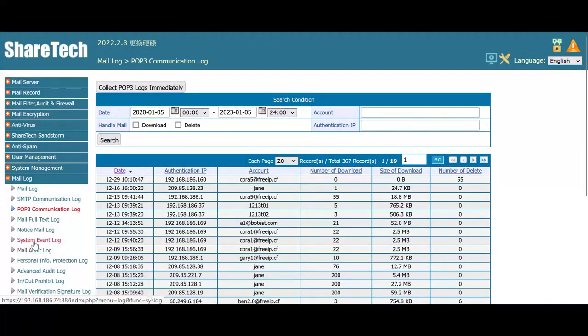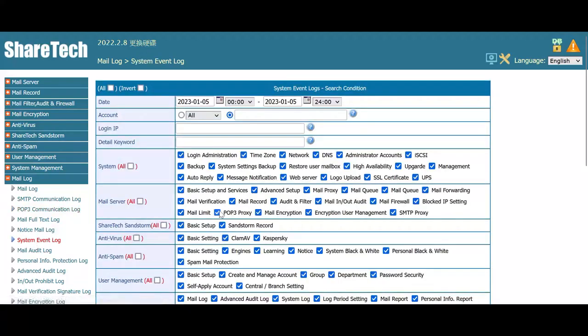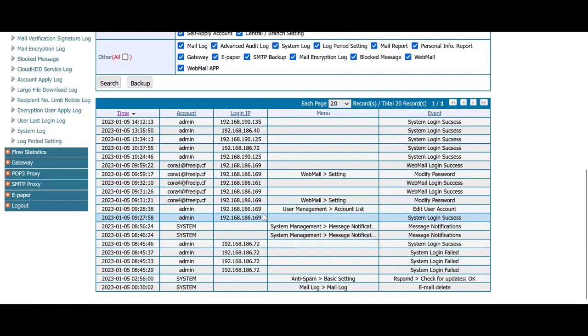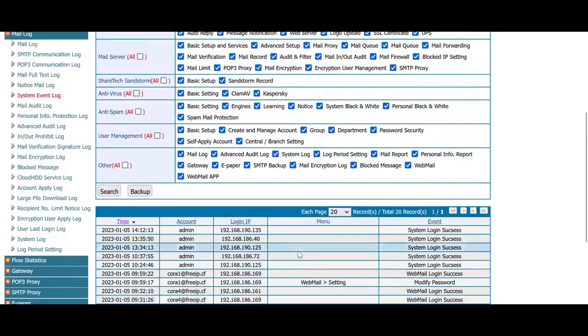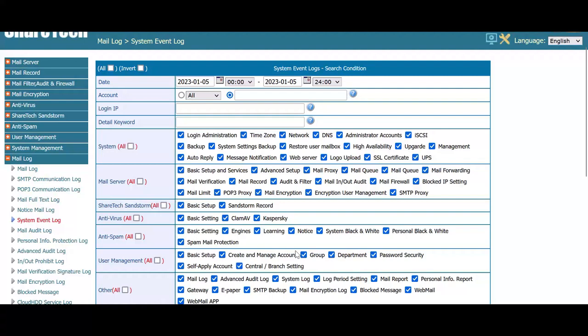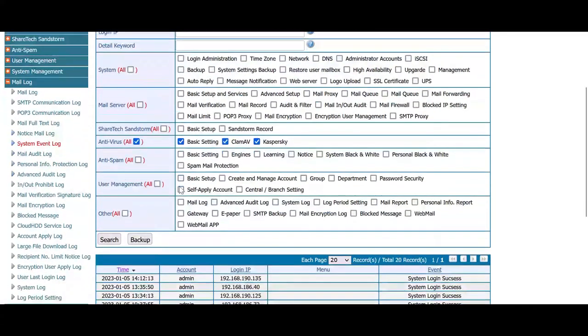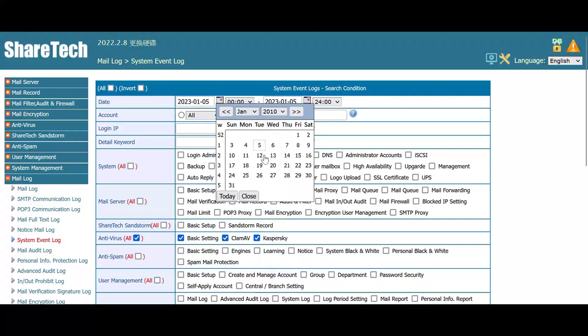Okay, so let's go to the system events log. In the mail server, the system records every event. This is the evidence if something terrible happens. So let's say administrators found out users are receiving mails containing malware recently, which was detected by McAfee, so he suspected that the antivirus engine was turned off. Then he can go to the events log to see if anyone has changed the antivirus setting.